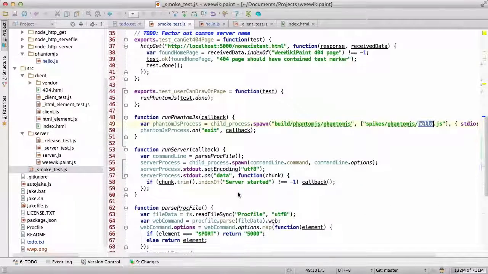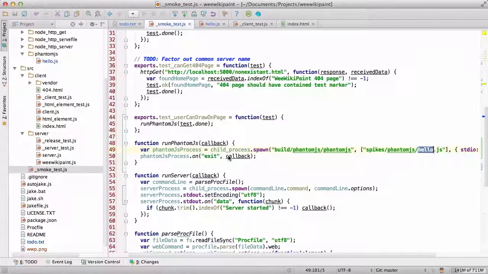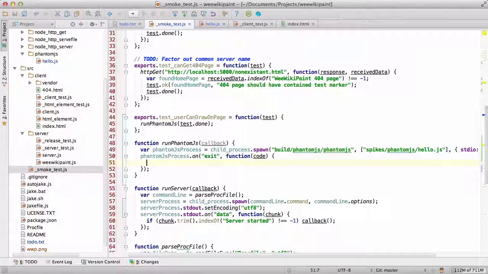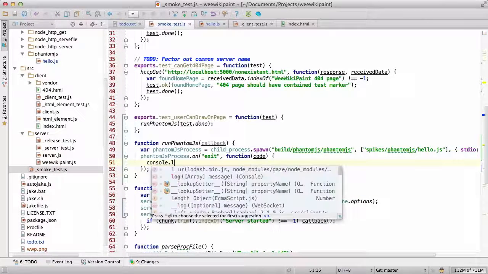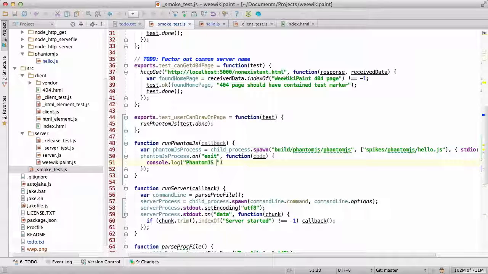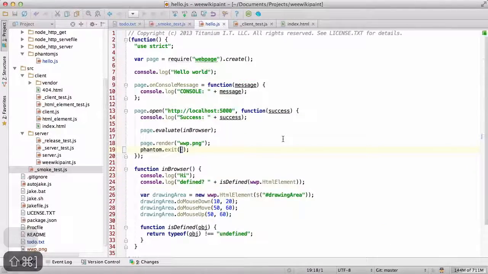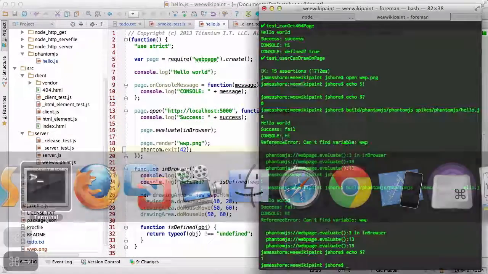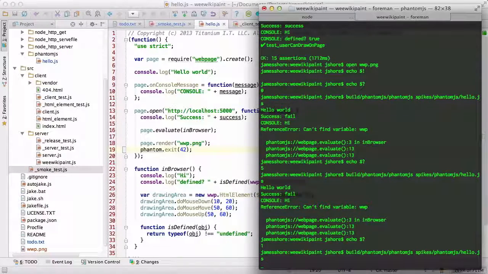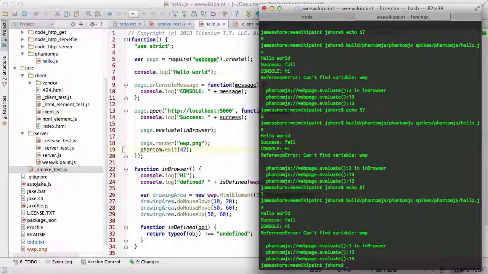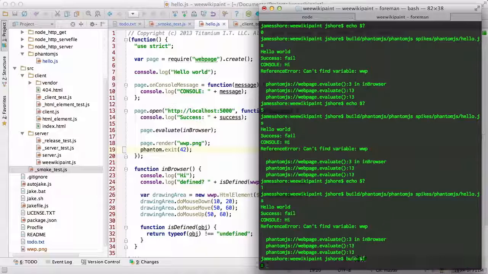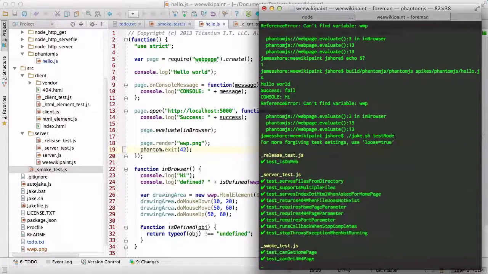On exit gives us a code. So we should be able to say Phantom.js exited with code. And that should say 42, of course. Now let's run our Jake file.